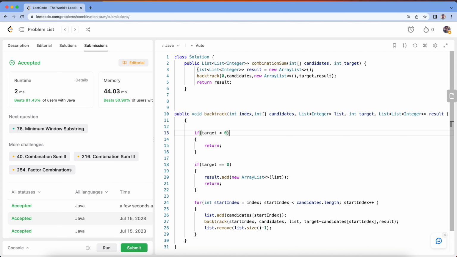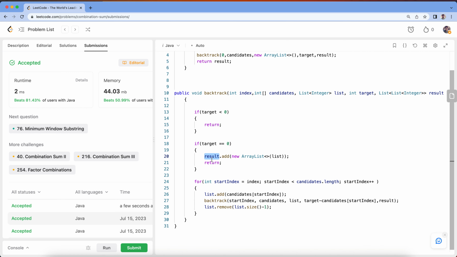If you closely see, we have an empty result and we initiate a recursive call with empty list, target and the result. Index is starting from 0. The base case is whenever our target is less than 0, we just return to the caller. Whenever our target is equivalent to 0, we figure out a combination so that we clone the list, add to the result, then return to the caller.